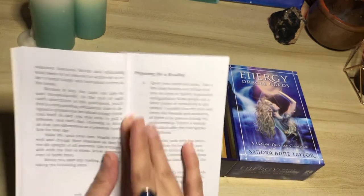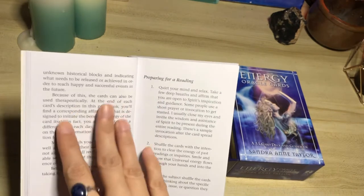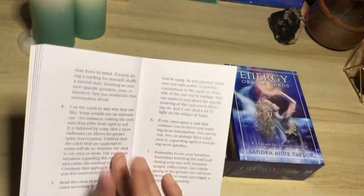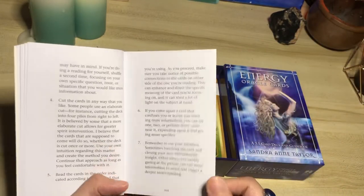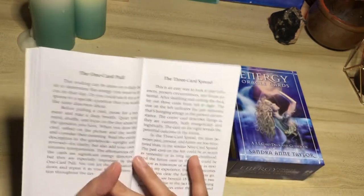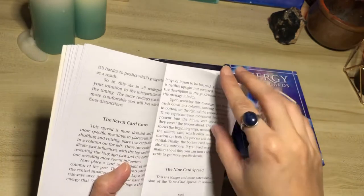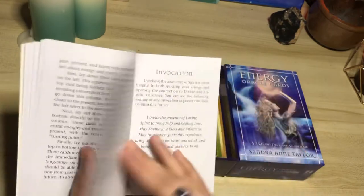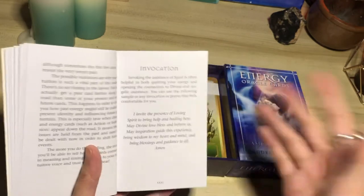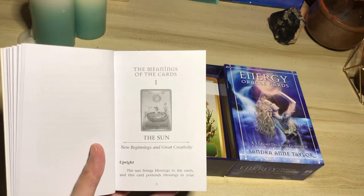Okay, anything that will jump out at me? She's saying that these cards can also be used therapeutically. Okay, and then preparing for your reading. So this is kind of like your ritual on how to cleanse your cards before you start using them. And then here you have some spreads. One card pool, three card spread, seven card cross, nine. Wow, okay. So she has quite a lot of spreads there. And then here an invocation when you start to bless your cards. And then onto the meanings. Okay, cool. So, wow, nice.